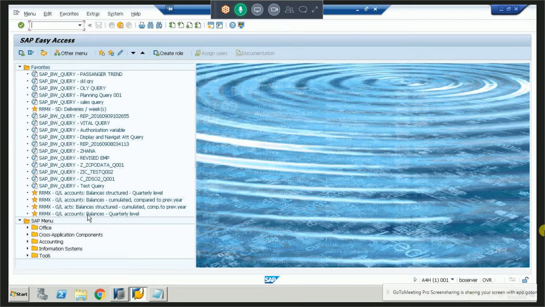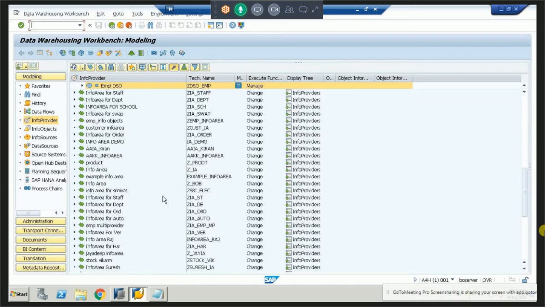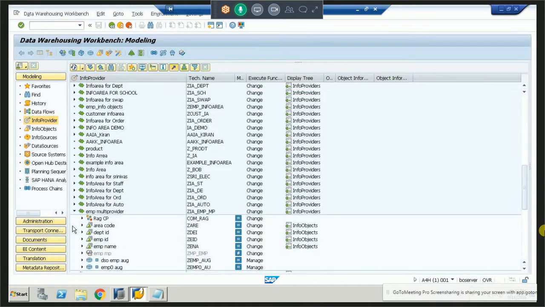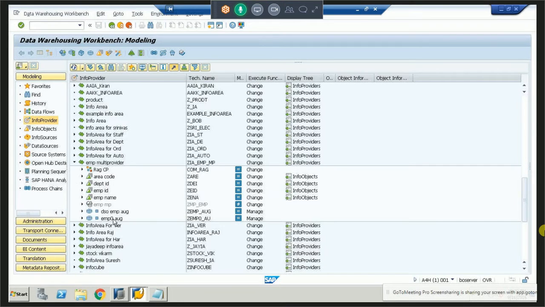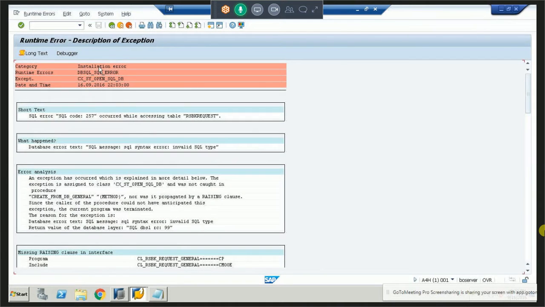We can find another info provider. There is an employee multi-provider. Okay, I think so, it will work. There is an employee. What happens?